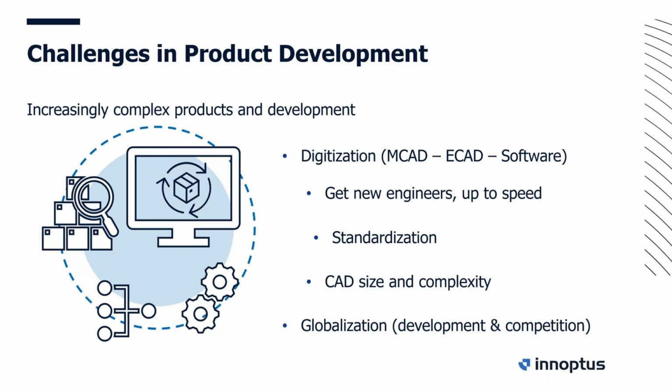Second, unlike in the past, CAD engineers usually don't work for a company for their entire career anymore. They sometimes switch between companies, so new engineers have to join the company, or companies grow and you need new engineers. And when a new engineer starts, it takes time to get them up to speed and become fully productive. And also with all these new engineers, we need to make sure that everything is standardized. This avoids mistakes, and it improves the product quality.